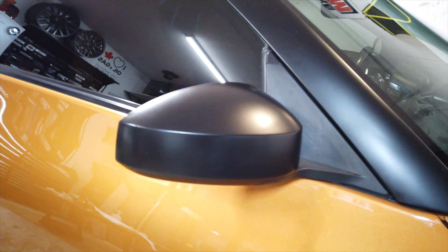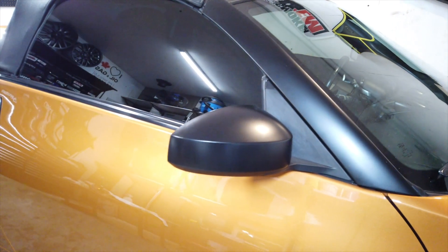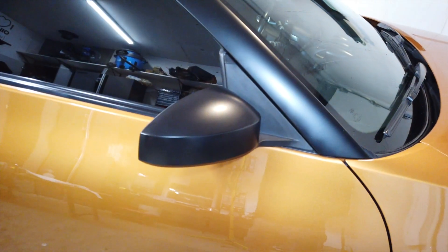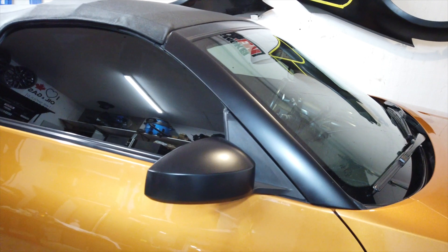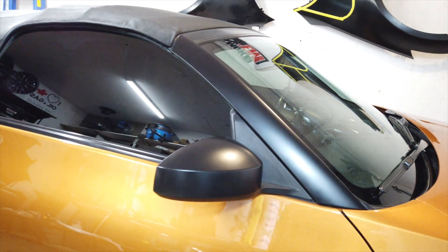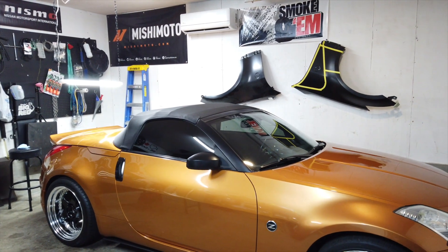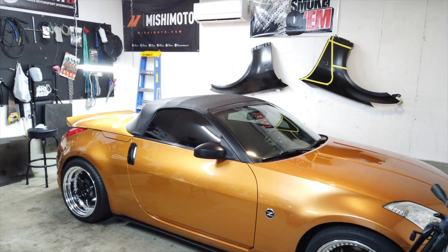This is the completed passenger side mirror - I'm pleased with the way it turned out. It was definitely easier to do than the driver's side, just because I'm a little more experienced with the wrapping now. I've got more of a feel for it - how much to heat the wrap, how much I can stretch it. By no means a professional job - this is my first time wrapping anything. We'll see if it lasts the season; if not, I'll make another attempt or just paint everything black. I also got the handles painted in the middle of the wrap job, so that's the two-tone look I was going for with the black tinted windows.